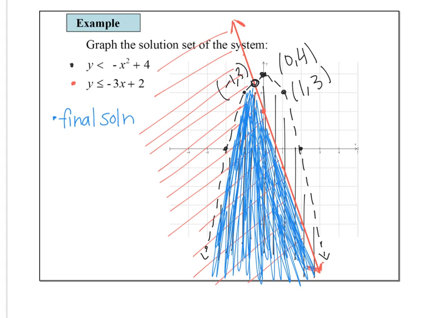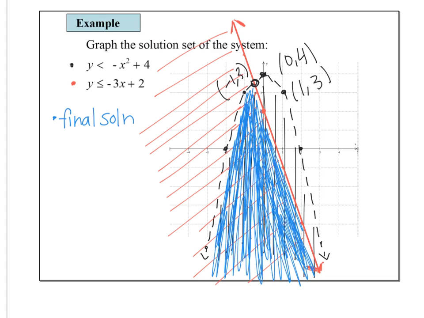And so forth. You can also see on the red graph, I've graphed y is less than or equal to negative 3x plus 2. So what I did is I used two different colors, and then I did my final solution. I shaded the final in blue. You can see that if I am less than my parabola, I would want to be inside the parabola, and you can do that by picking a test point.